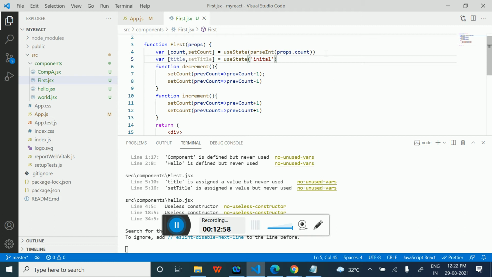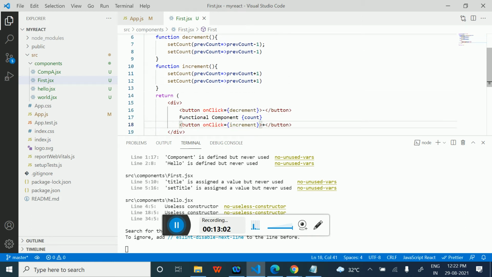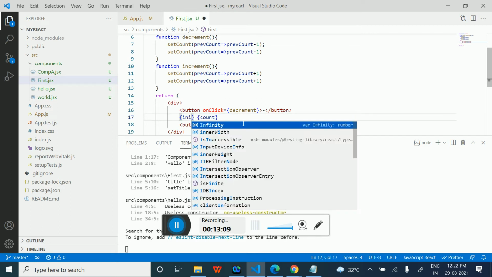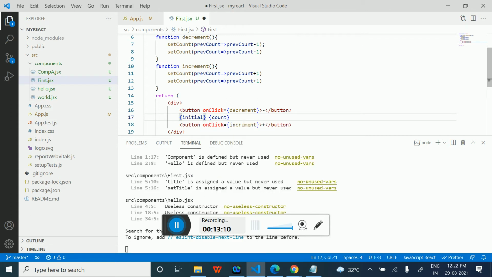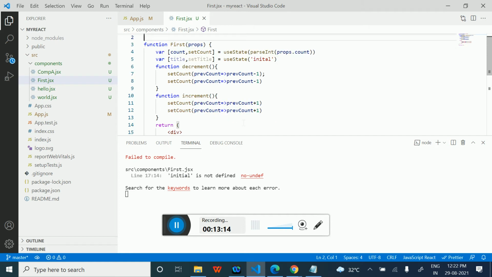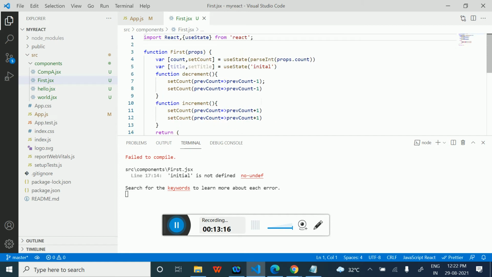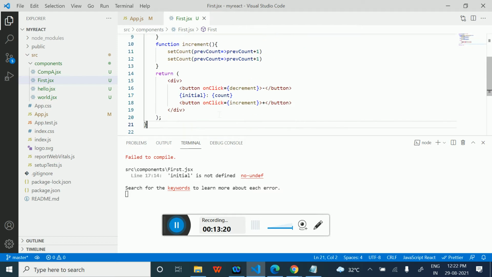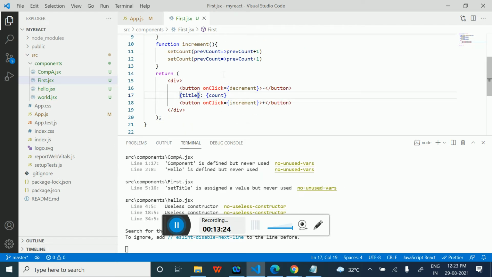Okay, so I'm just going here. Initial. Okay, so now this is my initial state. Okay, title, not initial. This is title. Okay. This is the initial state.